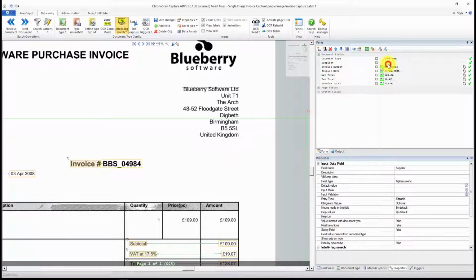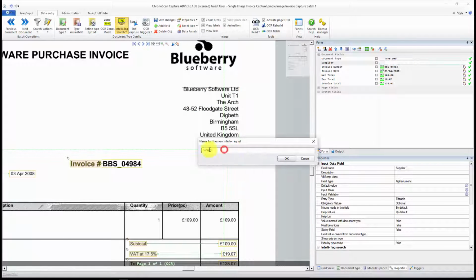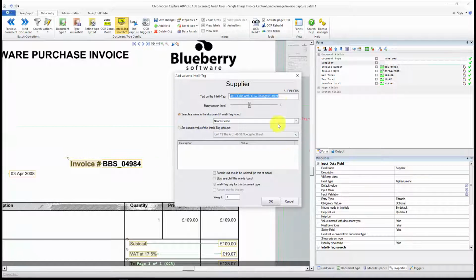I will click on the supplier field, and then I will select that address here. It's good enough. I will click OK, and I will make a list called suppliers. I will click OK. That's the text. And instead of search a value, we want to set a static value. And we don't want to set the address.